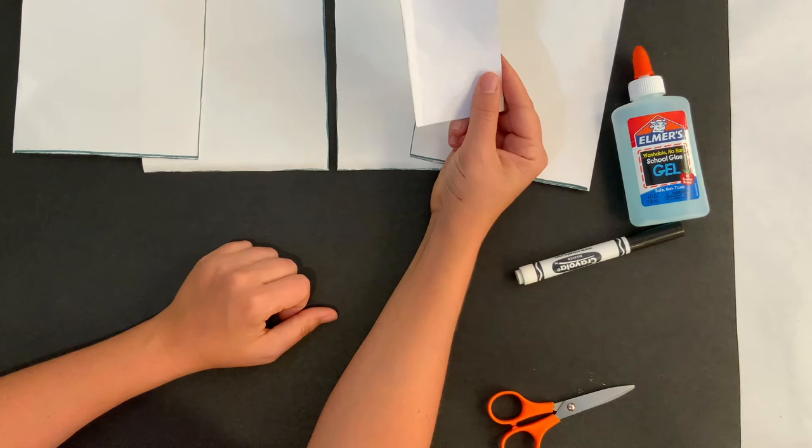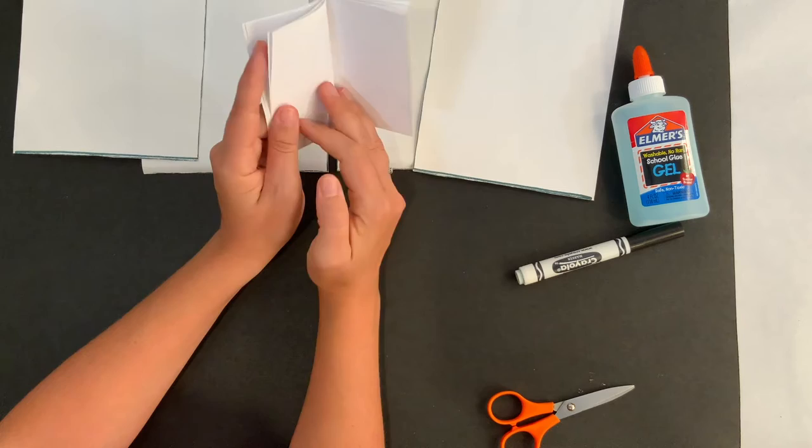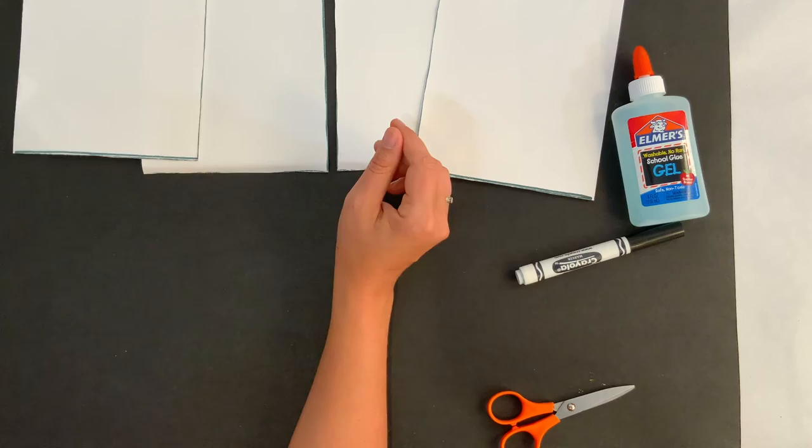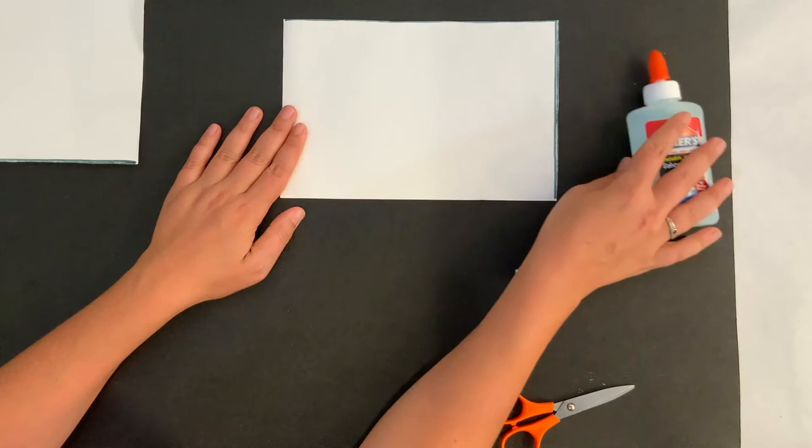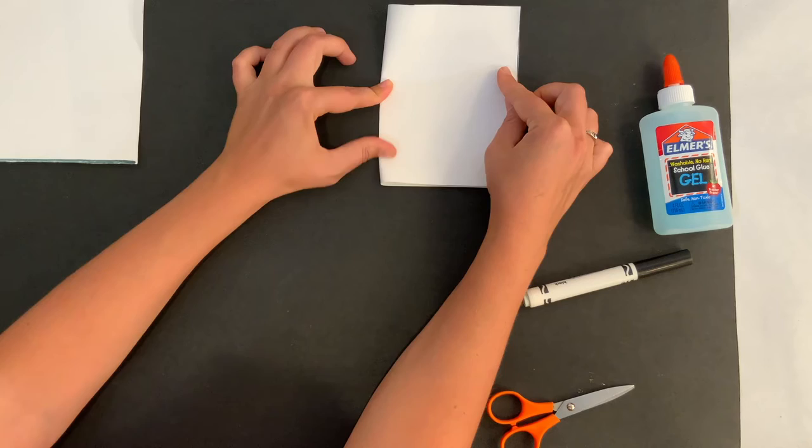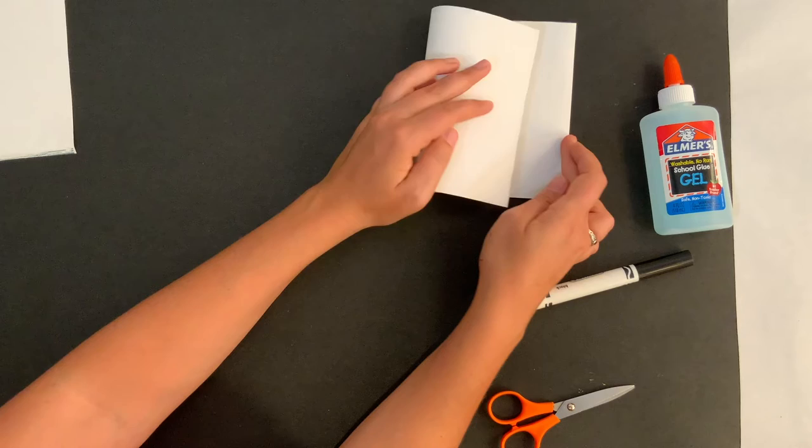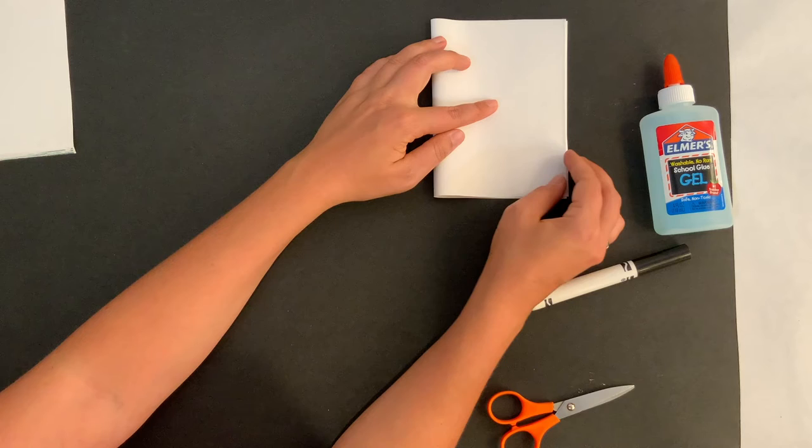Okay. So your miniature book is going to be this size. I used a bigger piece of paper, so it's this size, right? But what you're going to do with your four pieces of paper, one, two, three, four, is you're going to fold them all in half just like this, separately. Okay? So if you want to move them aside, put your piece of paper down and match the corners. Fold in half. Paper number one, match the corners. You're getting really good at folding now. Good. And put it aside. Take paper number two, fold it in half, match the corners. It's a little bit smaller, so it might be harder to hold now. Good. Match the corners, press the fold. Beautiful.